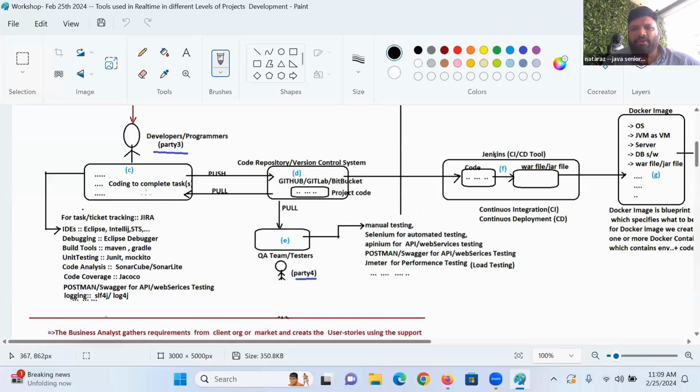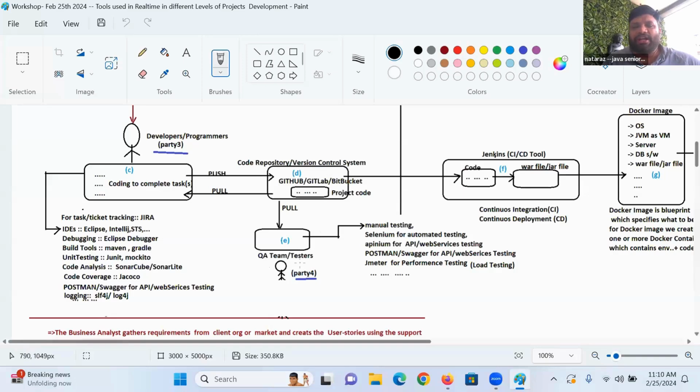Super, guys. Tell me. Every developer does unit testing. Once he feels he has satisfactory code, he keeps it in the repository. Like this, the remaining developers will do the same thing. And a Scrum Master kind of person will check whether the integration part is happening perfectly or not. Once the integration test and unit testings are over, the code will be collected by whom, guys?